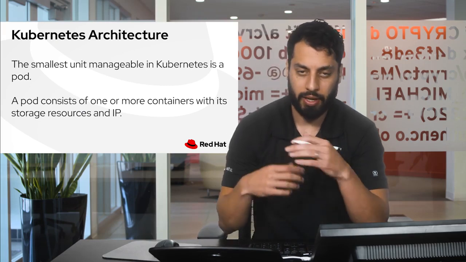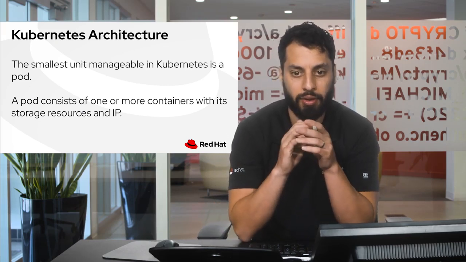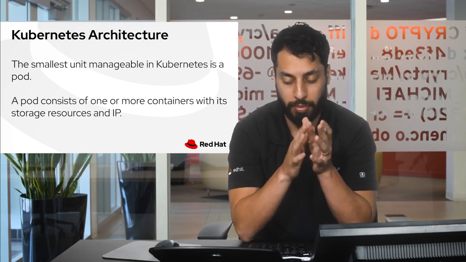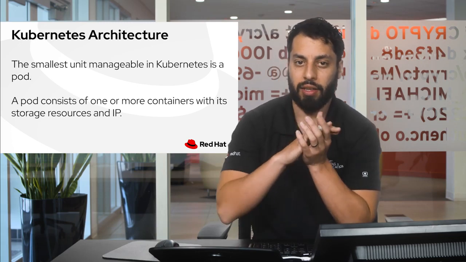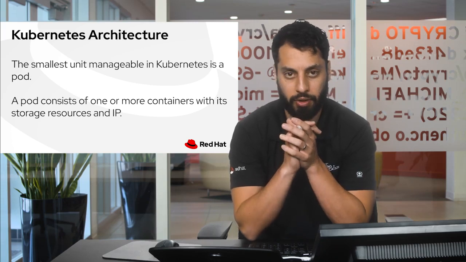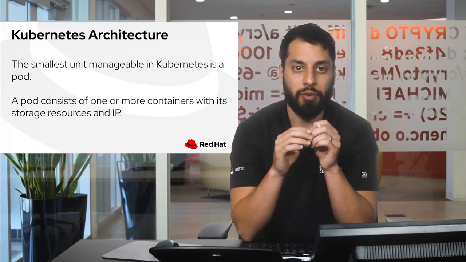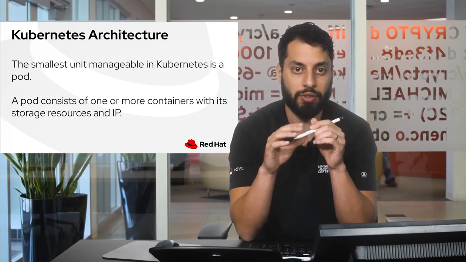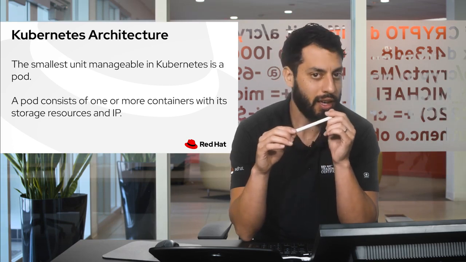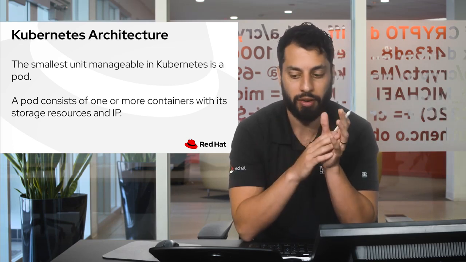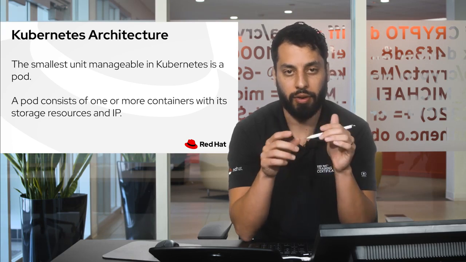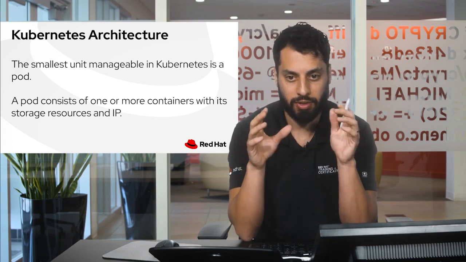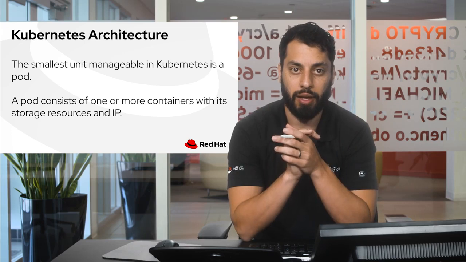So we've talked a lot about containers, and really when we're just thinking about using Podman, a container is the smallest unit that is manageable with just Podman. But with Kubernetes, it takes a level above that, and they use what is called a pod. A pod consists of one or more containers, and it shares within the pod its storage resources and the IP address. It's not uncommon for a pod to have only one container. In fact, I think we do that in all of our demonstrations today. But oftentimes it's useful to have multiple containers within a single pod.